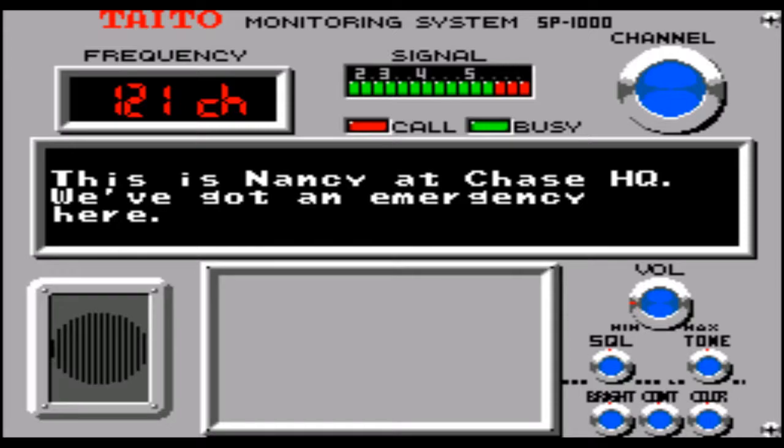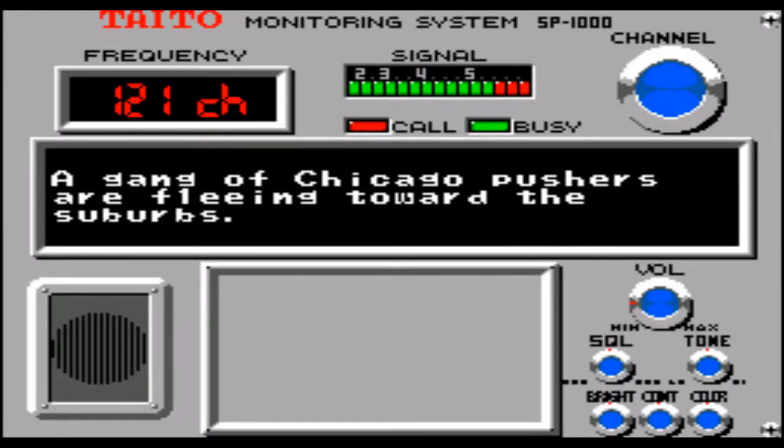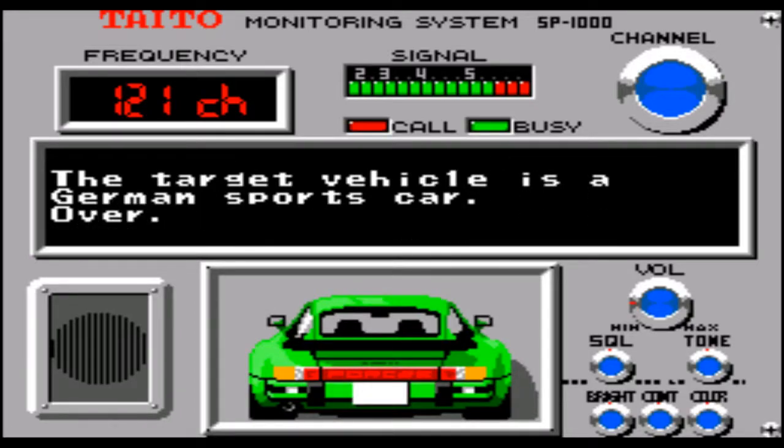This is Nancy at Chase HQ. We've got an emergency here. A gang of Chicago pushers are fleeing towards the suburbs. The target vehicle is a German sports car. Over.